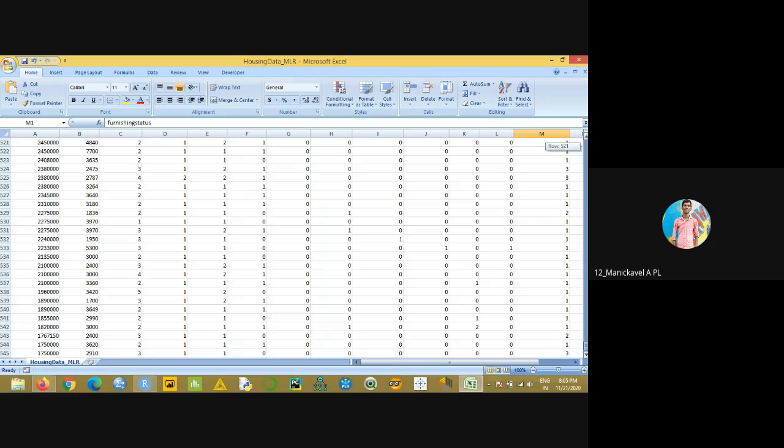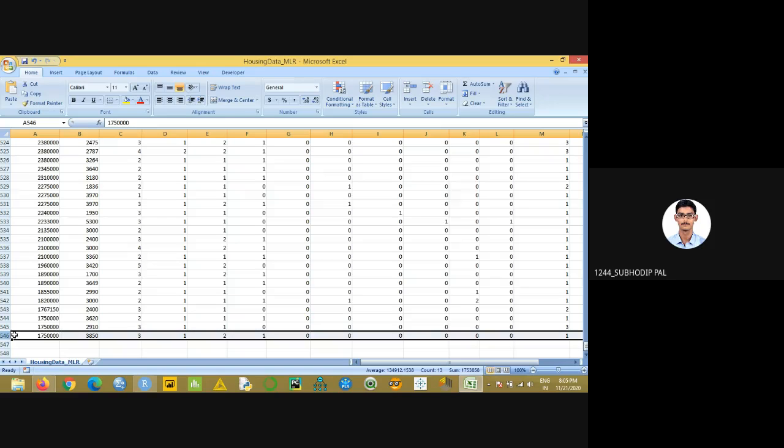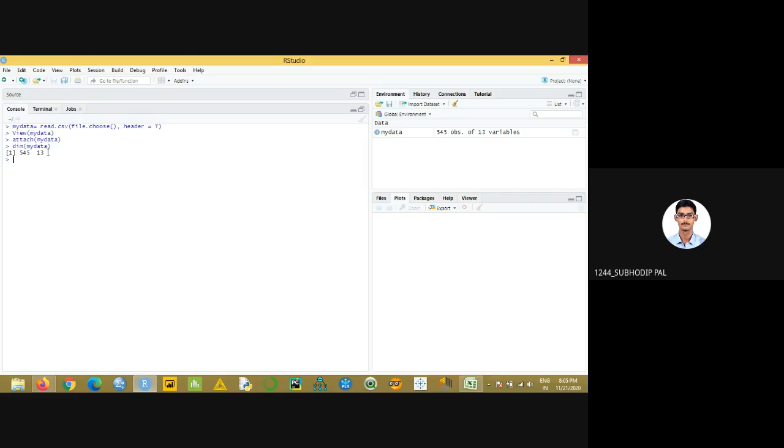Check this: 546 means there is one header, right? Excluding the header, how many? 545. So that is what the dimension is: rows and columns. Dimension will return row comma column. So that is 545 comma 13.